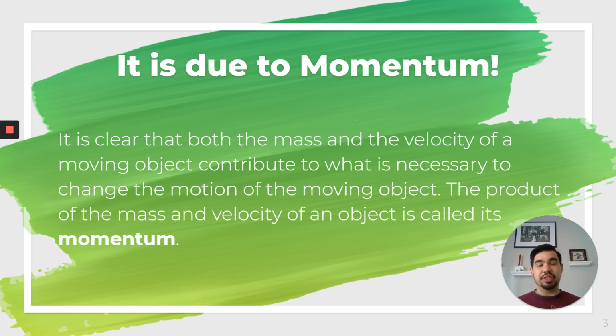We can use a secondary example. What would you rather be in the way of? A bowling ball that's moving with a velocity of 1 meter per second, so like pretty slow, kind of like a walking speed, or a bowling ball that's coming at you with a velocity of 100 meters per second. It's basically like a bullet. Obviously, you'd want the slower moving bowling ball, which also shows us that velocity has something to do with this question. So we have both mass and velocity are both necessary to understanding momentum.